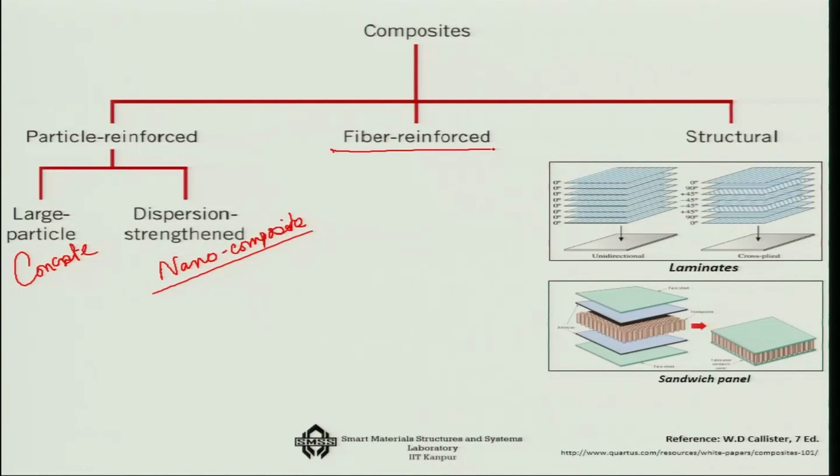And of course, there are structural composites. Now, structural composites, there are certain things in it. The first point is that structural composites are developed layer by layer. It's like each single page or paper, and you are stacking all of them together. Now, each one of these papers, we will call a lamina.